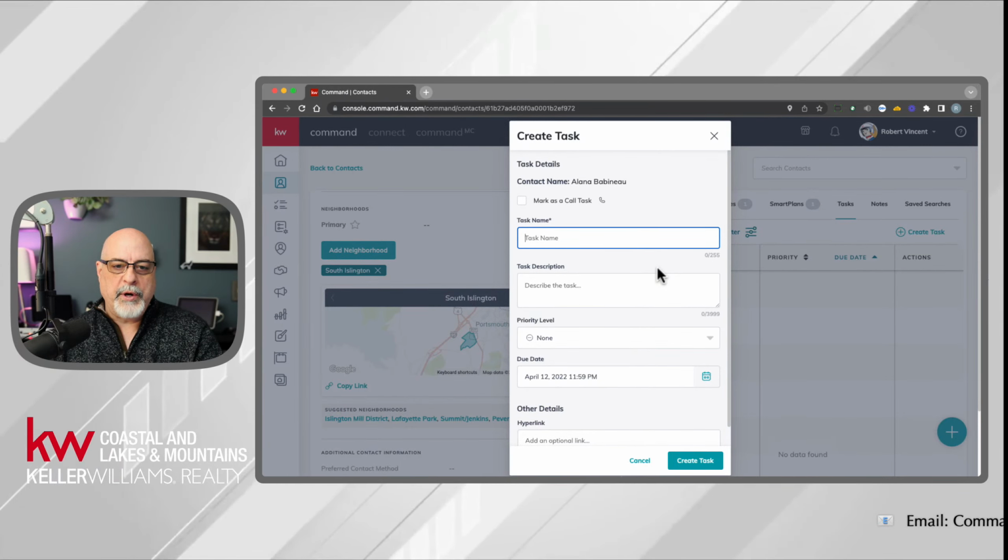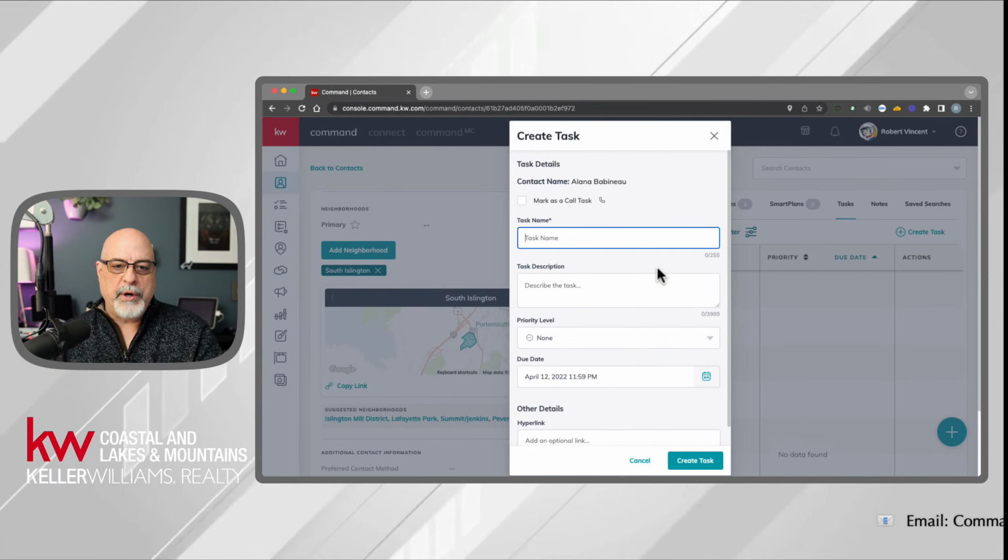Your opportunities area is where you create and manage opportunities for individual people. Briefly here, one of the things that happens when people first start using Command is they see the contact area, but they also see this area called opportunities on the left. And they think that all opportunities must be created, managed, and transacted from that section. It's in fact quite the opposite.